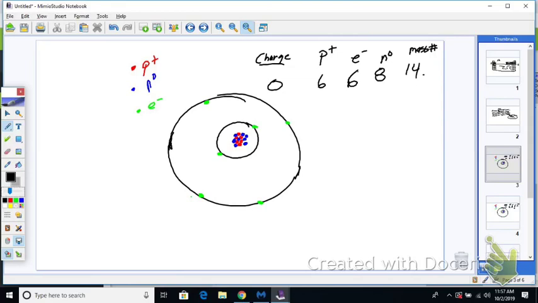So what element are we talking about here? Silicon? Nope. Nitrogen? Look at your notes where it talks about this thing called atomic number. What does the atomic number represent? The number of protons in the atom. Look down on your key, the bottom key. Find the atomic number. So what's this element? Carbon. Okay, so this is element carbon.